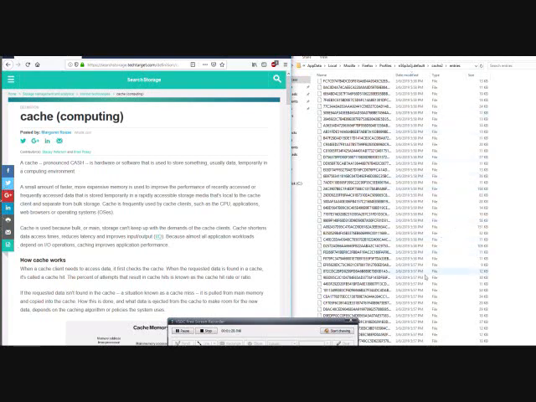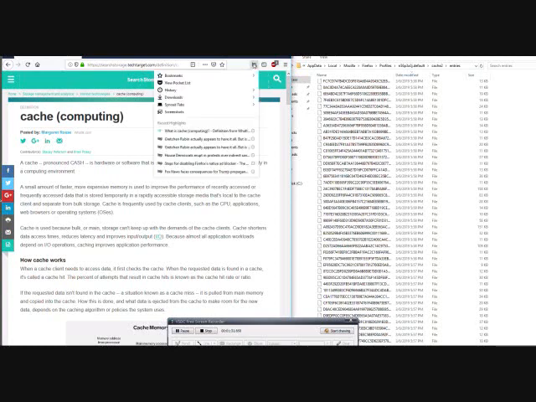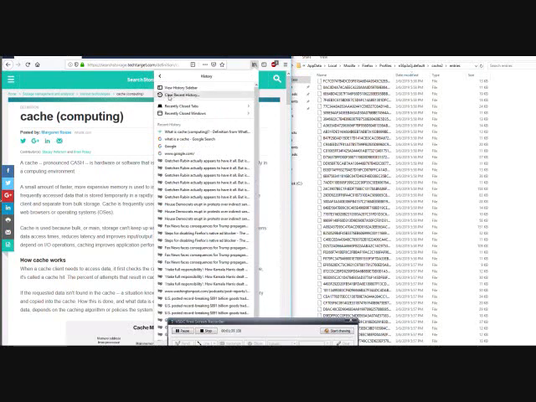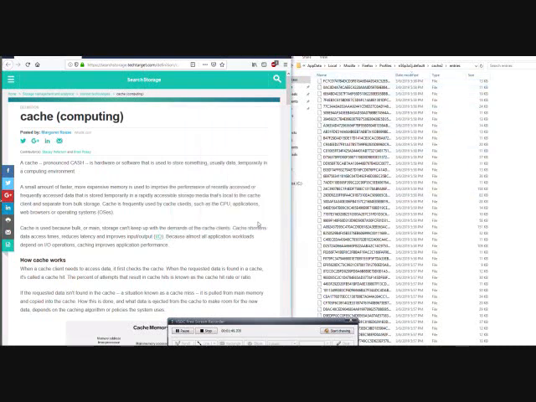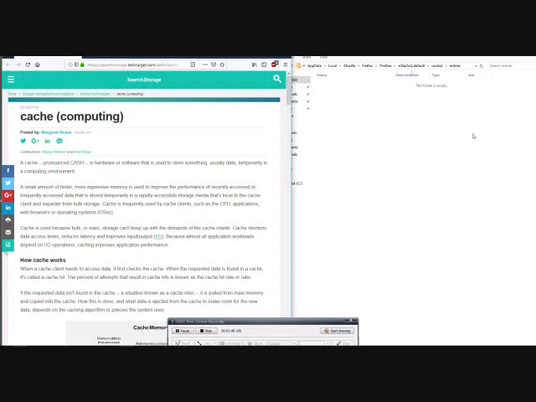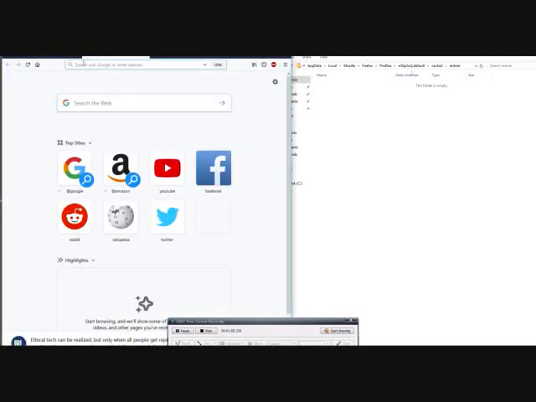So what I'd like to do now is go into history. I'd like to clear recent history. I'd like to clear the cache, the cookies, the logins, and everything. And watch over here, because it's going to get rid of everything once I clear that cache. I could clear the cache for just one day or several days. Doesn't really matter. So now that I'm back here again, I have everything in its default state because everything's been cleared out of here.